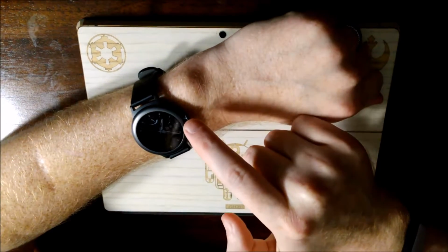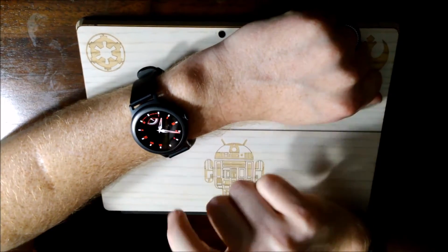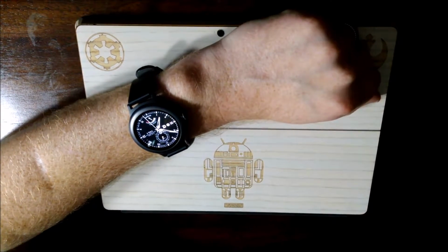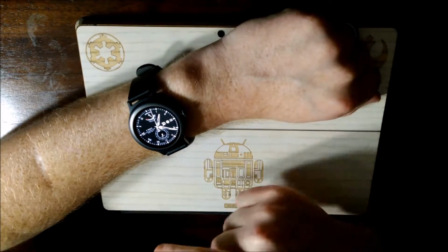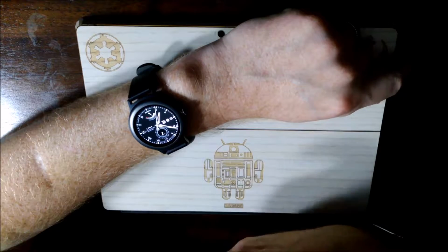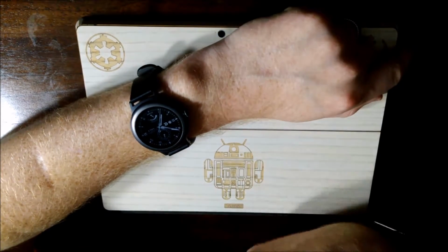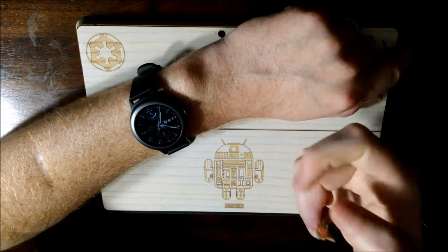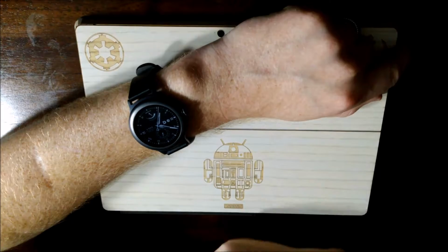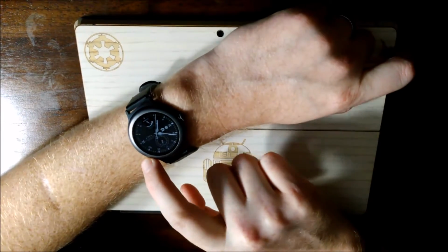So, as you may have known already, the LG Watch Style runs the new Android Wear 2.0. With that, there's a lot of changes that have come since the 1.x version of Android Wear. I was using a Moto 360 Gen 2 on a daily basis, so coming from that to this has been actually a pretty big change. The layout of everything is quite different.